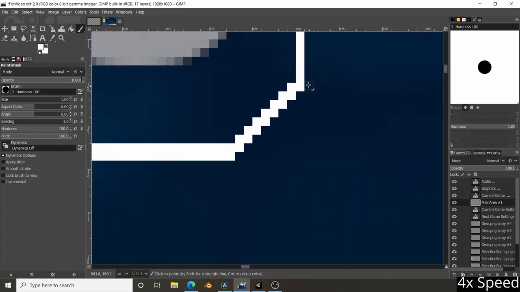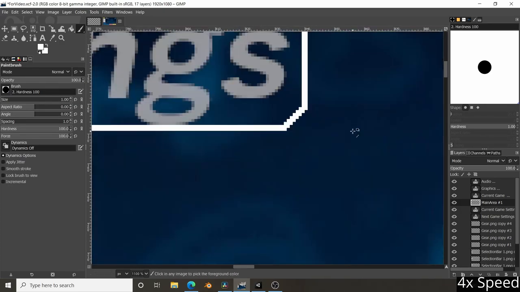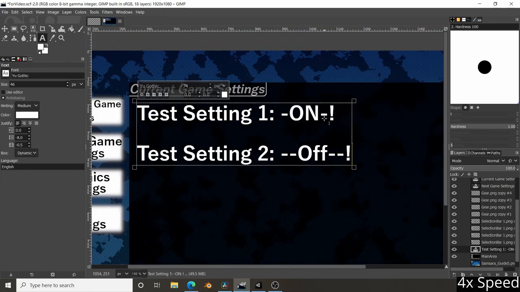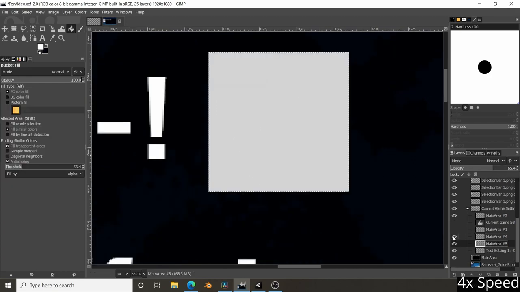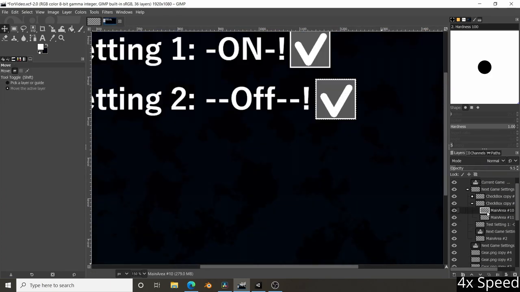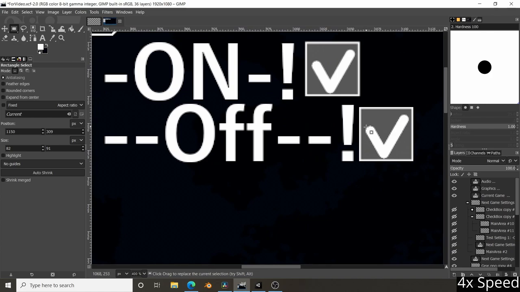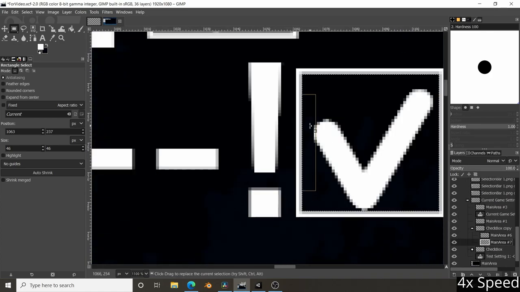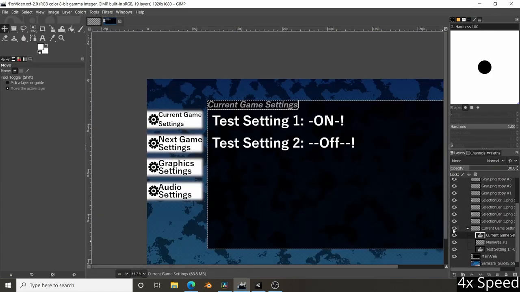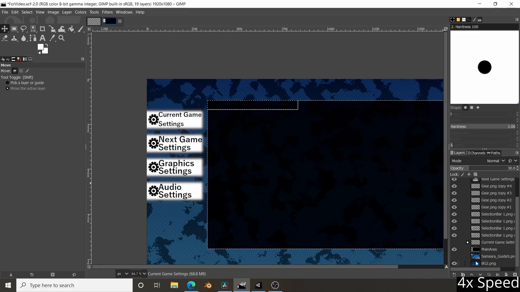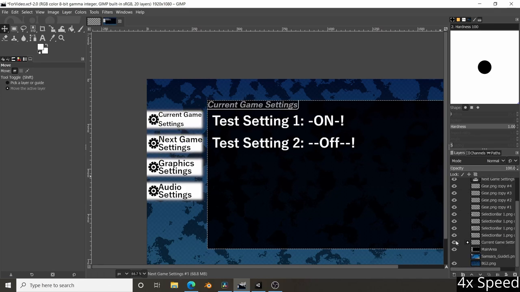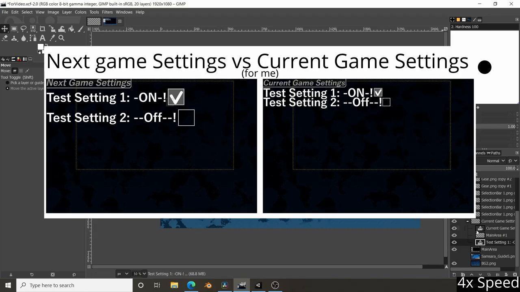And since this is an area which I don't want to be changeable, I'll organize this like a list, and since most of these settings are only on or off, we'll make it so that it's the name of the setting and a checkbox that's either checked or unchecked, and put two test settings here so that when we go to Unity and implement this, all we have to do is overlay it. For next game settings, which I plan to be literally the same thing but the checkboxes are clickable, I'm going to make the checkboxes larger so they're easier to click.